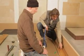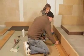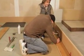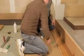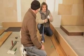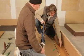We've already nailed one of these fixings in. It's nearly there. So Mario just knocked the last bit in with a punch just to sink it below the surface of the board. And then afterwards, we can fill it with a bit of this filler. You can get various of these fillers, just a bit into there.